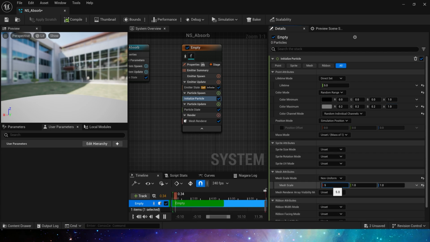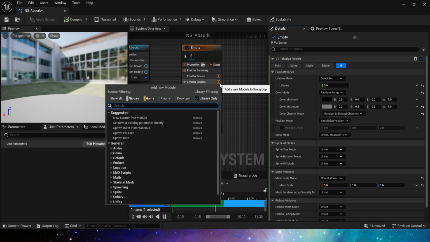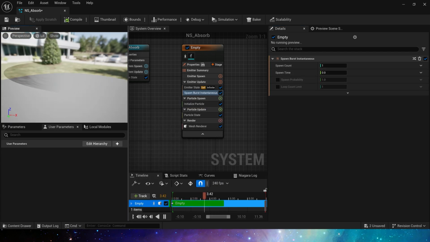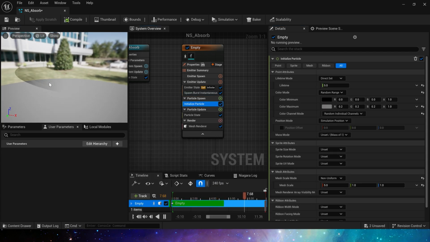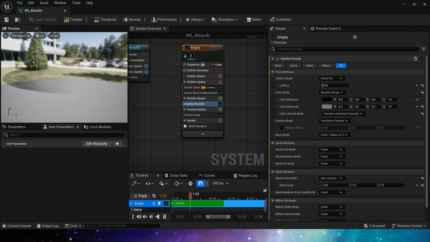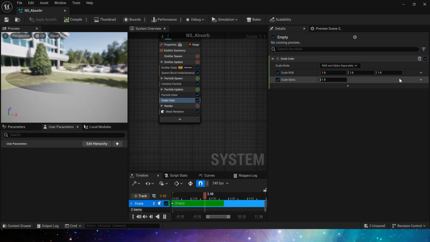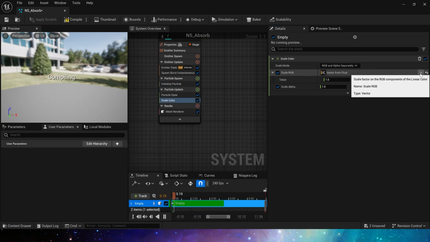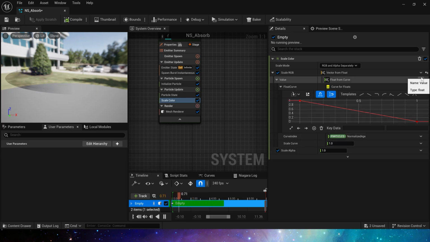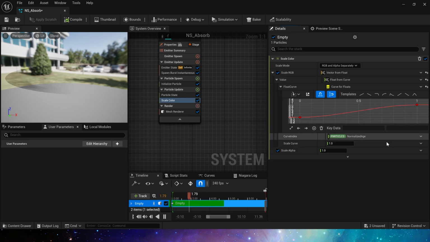Change the x-axis to 5. And spawn burst. Now we can see, change the x-axis to 5, so it will look longer. If we keep it as default, it will be a semicircle shape. Then we add a scale color, where we use float to uniformly control RGB, the color of the three channels, and a curve from 0 to 1, that's it.